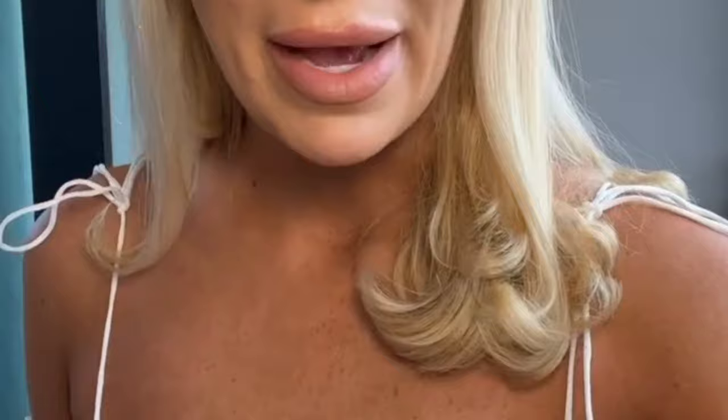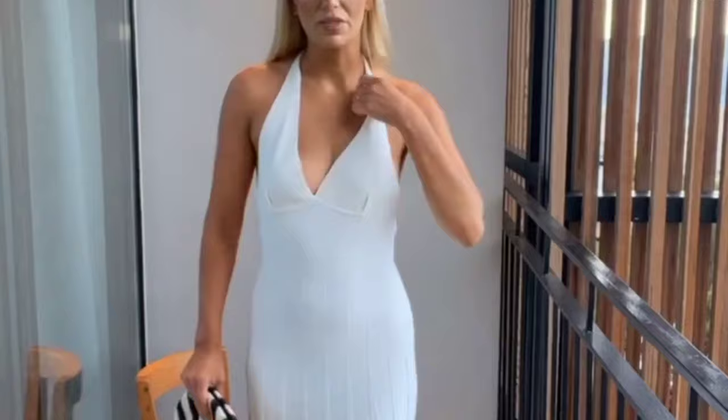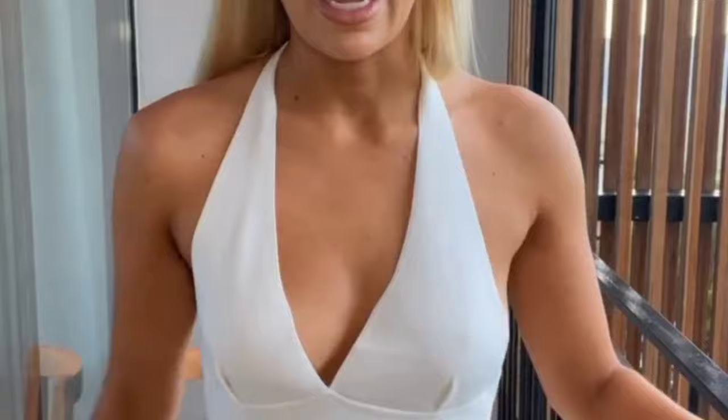This is the second option - it's actually from Meshki. I bought loads of stuff from Meshki for this holiday. I think this is really pretty but it is a little bit big for me, so I'm not sure if it just swamps me. It needs to be a bit tighter, but I think I prefer this to the other one. Let me know what you think. I was going to work with this bag and then the black sandals, or I could do the nude version of the sandals with my Mango woven bag.